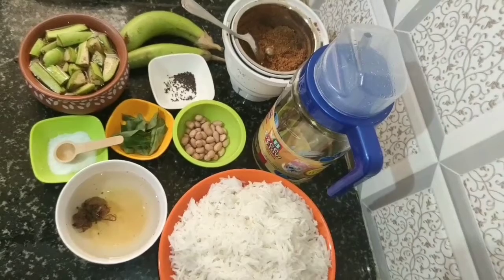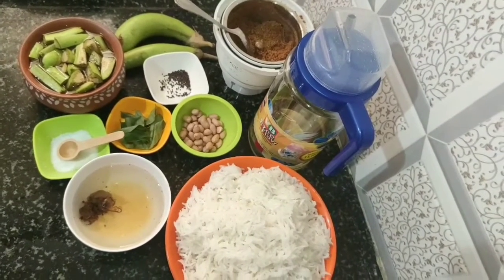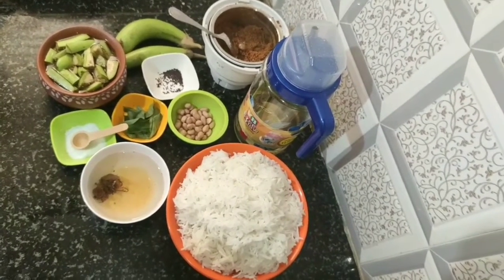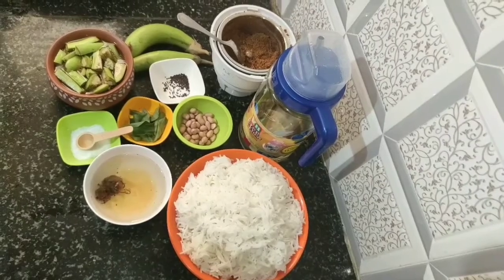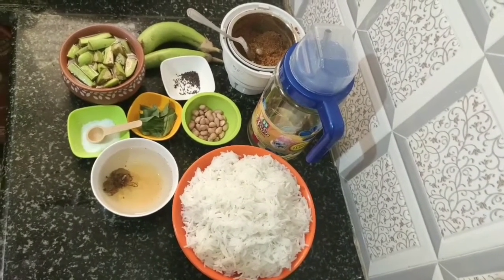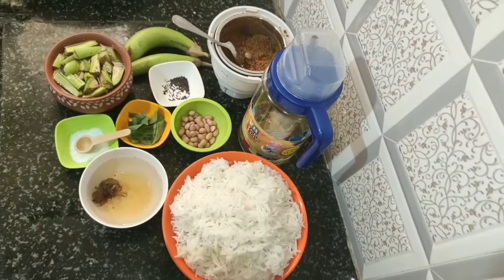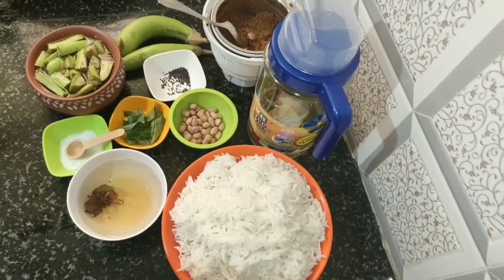Let's see the ingredients required for Vangi Bath. Take Vangi Bath powder, 2 tablespoons of oil, 1 cup of cooked rice. I took 2 tumblers of basmati rice cooked with salt. You can also add any variety of rice. 100 gram of raw peanut, 1/2 teaspoon mustard seeds, few curry leaves, salt for taste, 1 gooseberry sized tamarind soaked in water. I took green color brinjal.